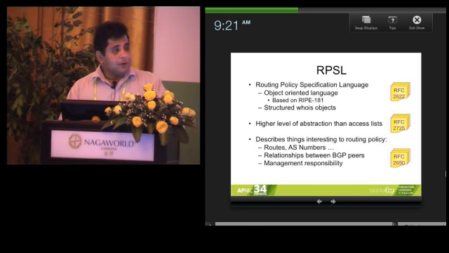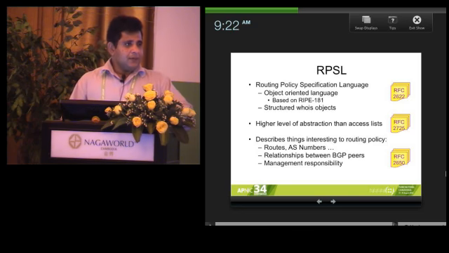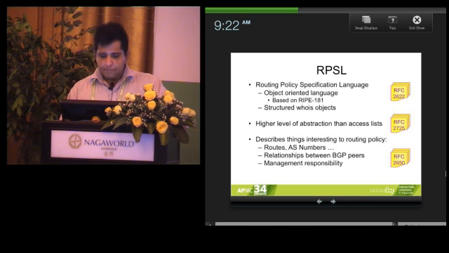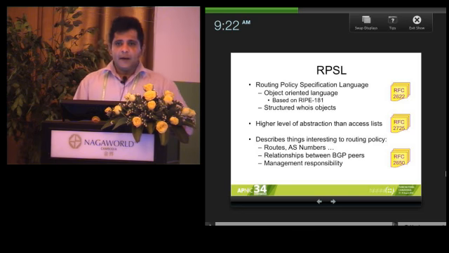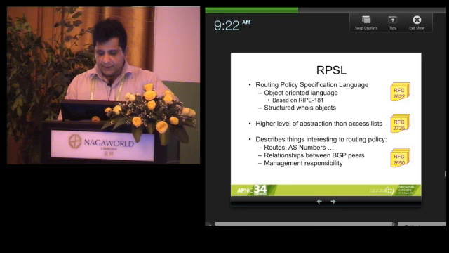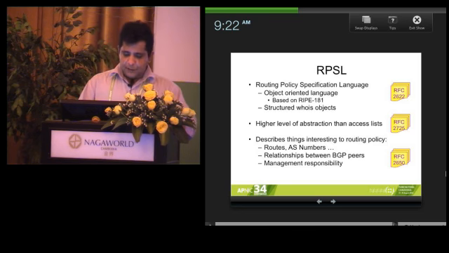It uses structured WHOIS objects, which we discussed earlier. When I was going through the WHOIS database objects, I mentioned the objects, the structure and the templates and so on. Of course, there are a few more RFCs covering some of the security aspects, and there are case studies and practical content in RFC 2650 as well.